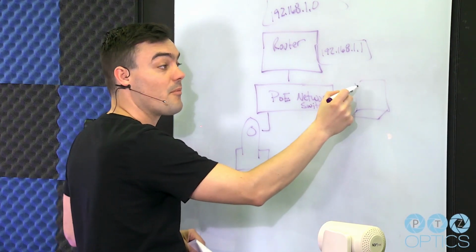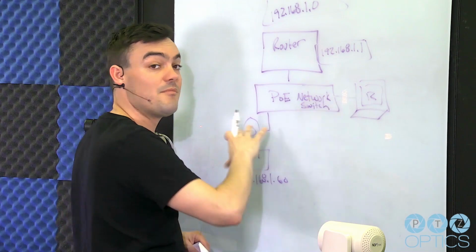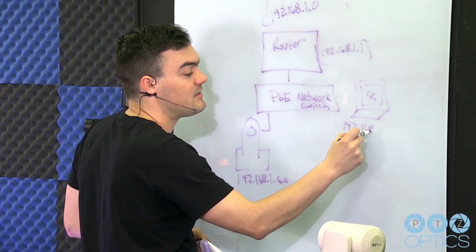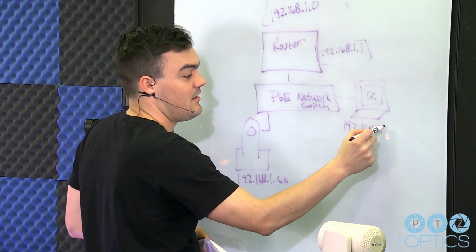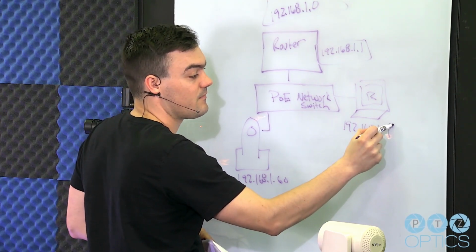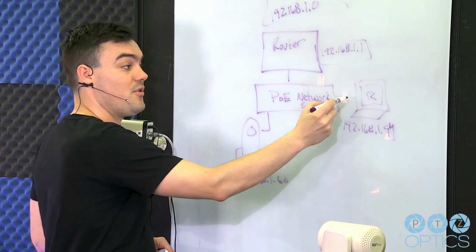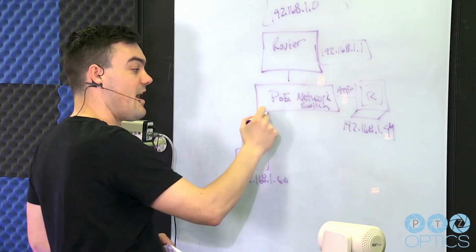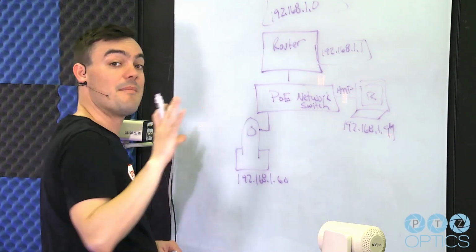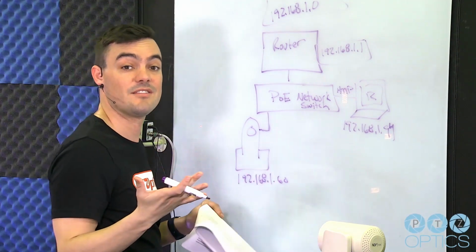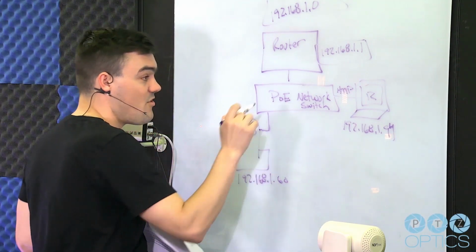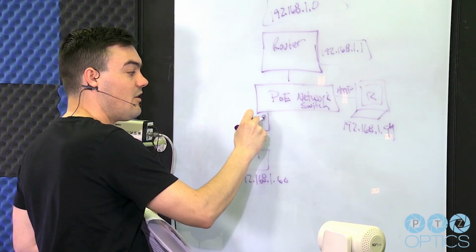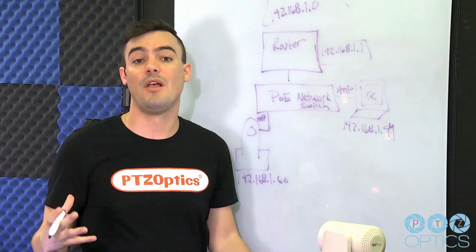This is what we're doing all of our programming on over here. And your computer's actually got an IP address as well. It might be 192.168.1.94. Okay? So your computer sends the HTTP command over Ethernet directly to the camera. And the amazing thing is it happens almost instantaneously. There's almost no latency. So that's how the HTTP commands are traveling over a local area network. This opens up so many possibilities.